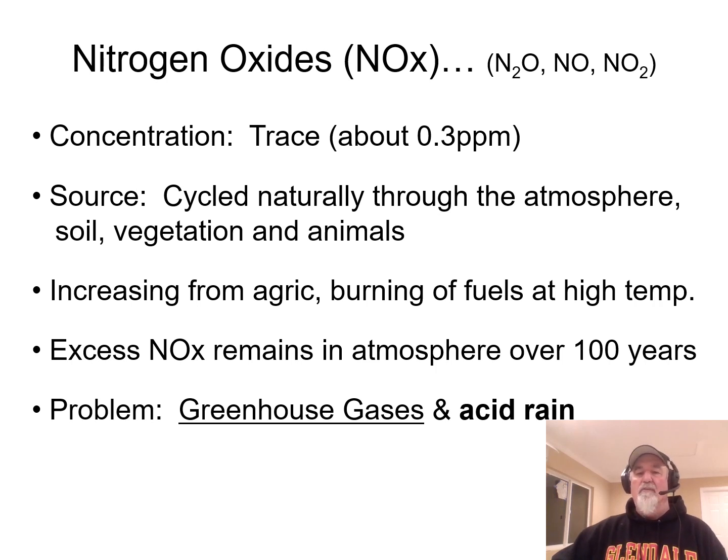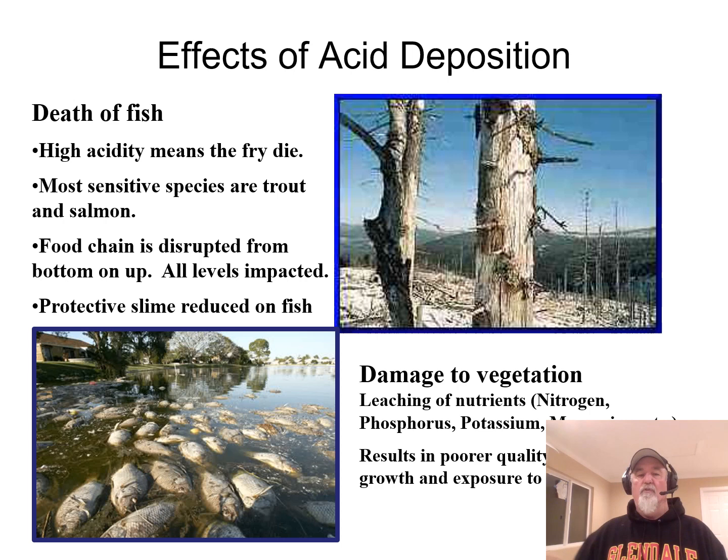Collectively, we call those NOx and SOx, or SOx and NOx, because SOx would form sulfuric acid, a much stronger acid overall than NOx forming nitric acid. So again, SOx much more associated with acid rain than NOx, but those are the two gases responsible for the process. So here we see some of the impacts.